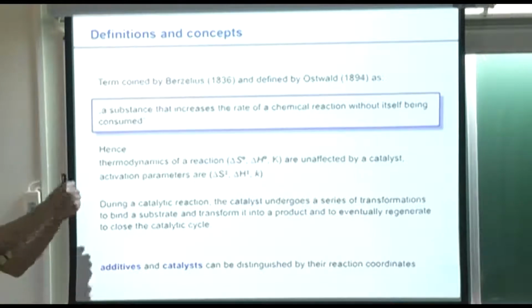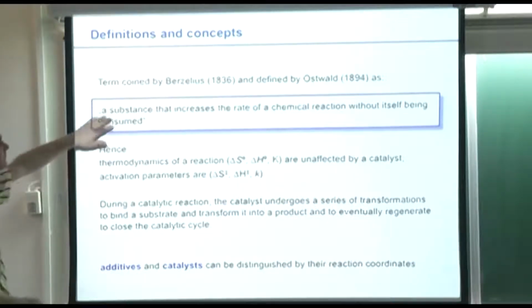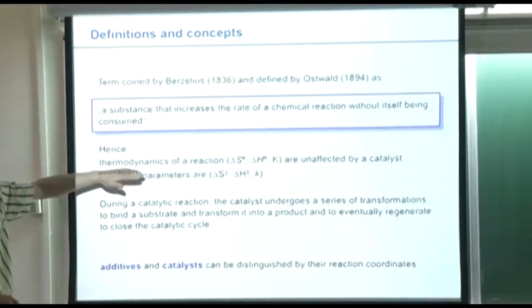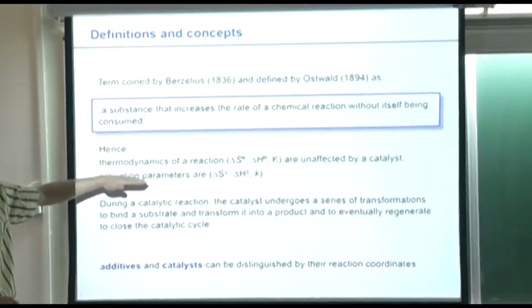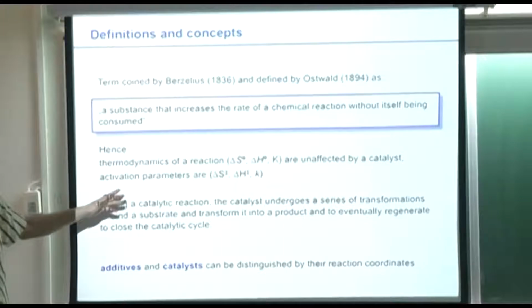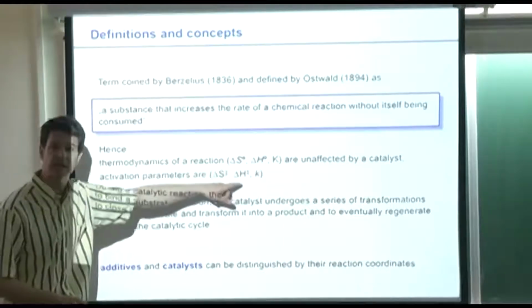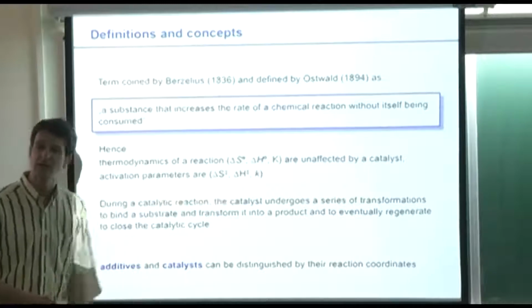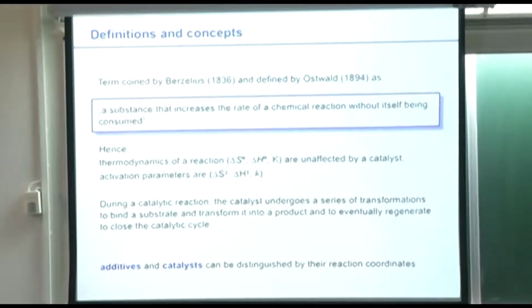Ideally, the catalyst takes a substrate, transforms it to the product, goes and takes another substrate, and does this many times. But the key definition is that, principally, the thermodynamics of a reaction are not affected. The stability of the product and the stability of the starting materials are not influenced by the catalyst. What is influenced is the activity, the barrier that the reaction has to cross to let the reaction go. And that's healthy. Otherwise, if there were no barrier, the wooden chairs you're sitting on would all be carbon dioxide. So there's an activation barrier, and that's good.